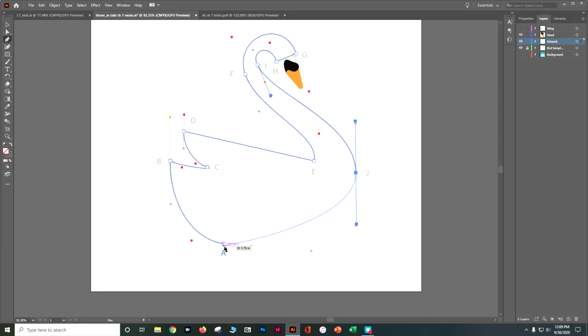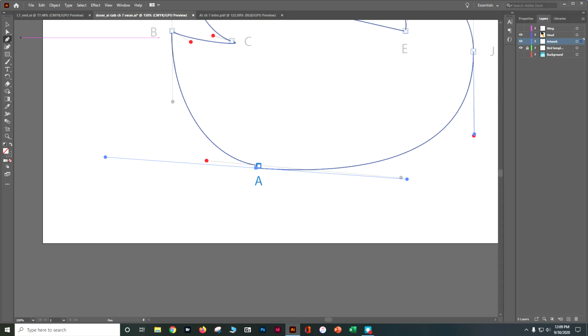So I'm going to undo, and I'm going to go right above or right below where it says intersect and drag on that line that way. So it's pretty close. I'm going to hit Enter and Control plus. We can zoom in and see what we've got so far. We will straighten out part of this line in a little bit. You can fill it with white if you want to, or we can do that at the very end. So we have basically drawn the swan.